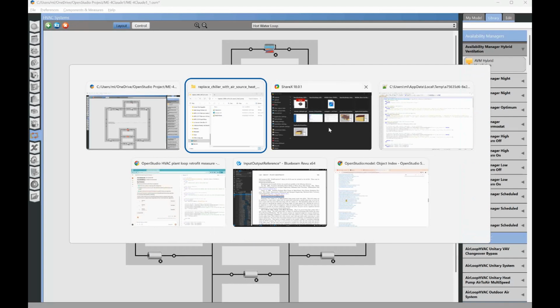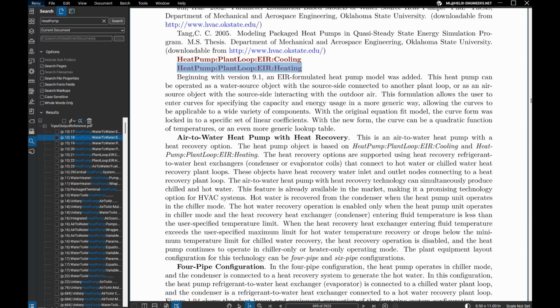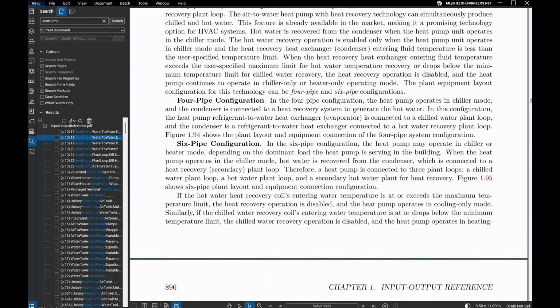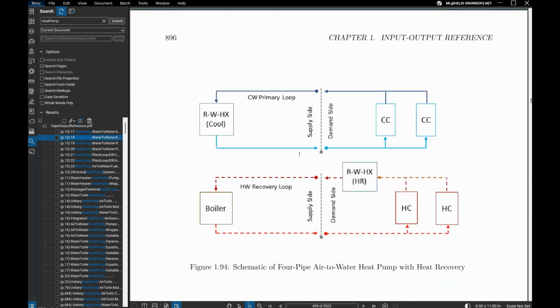So this might be maybe for the location. So we need to look at the schematics in the input output manual and take a look. I guess, yeah.